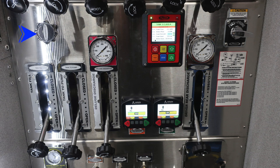Let's start in the upper left-hand corner. This is a twist, not a pull. This is your recirculating line. Moving down to the bottom section, you'll find your tank fill, tank to pump, and then your large diameter deluge discharge. Let's move to the right to the red module. The red module is going to be your Pierce foam system.